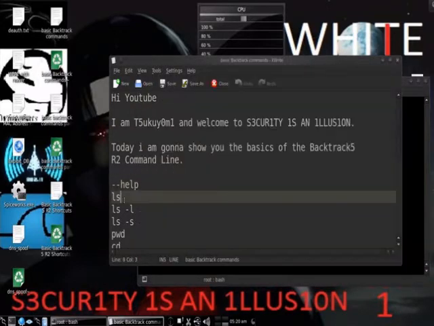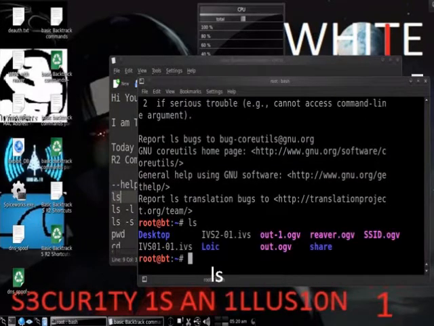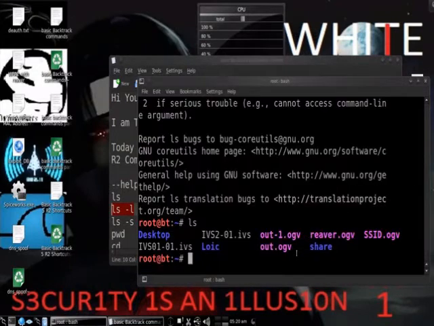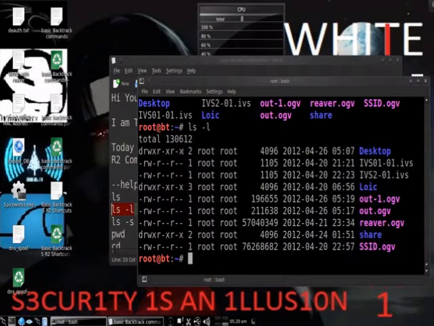Now I'm going to show you the ls command. What this does is it displays what's in a certain directory, and it'll display other directories or files. Next is the ls -l. This pretty much does the same thing, but by using the -l extension it'll also show you different rights that the folder has, the user and the group, size, date it was created, and of course what file or folder it is and what it's named.